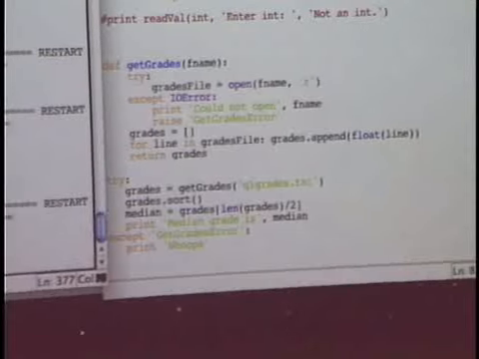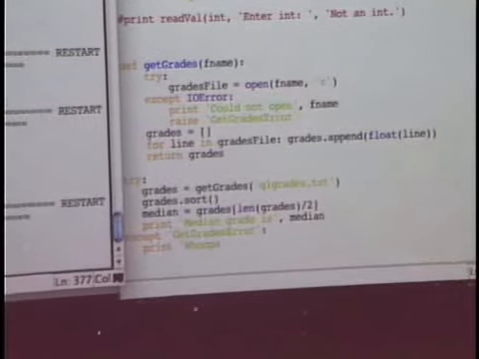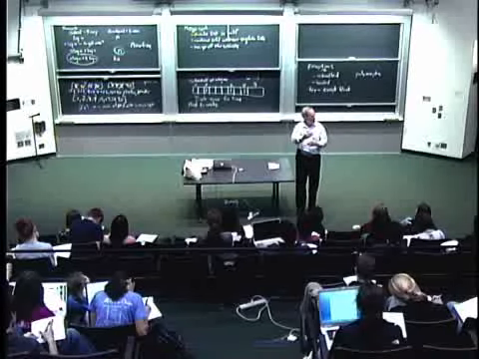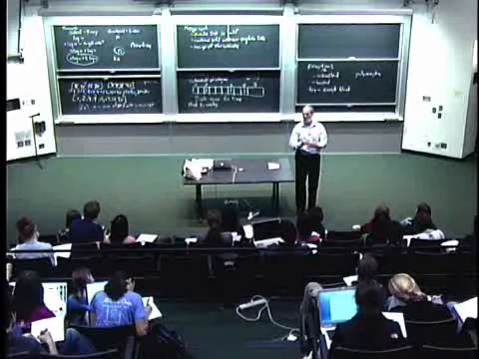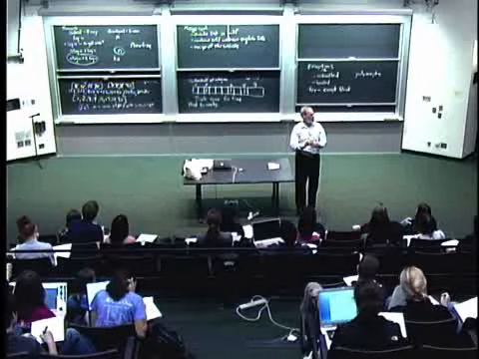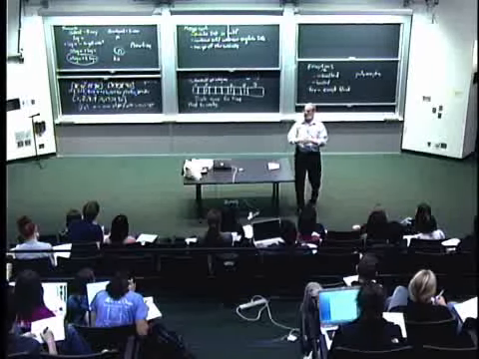So let me say this a little bit better then. I can write exceptions inside a piece of code. Try this. If it doesn't work, I can have an exception that catches any error at that level. Or I can say catch only these kinds of errors at that level, otherwise pass them up the chain.